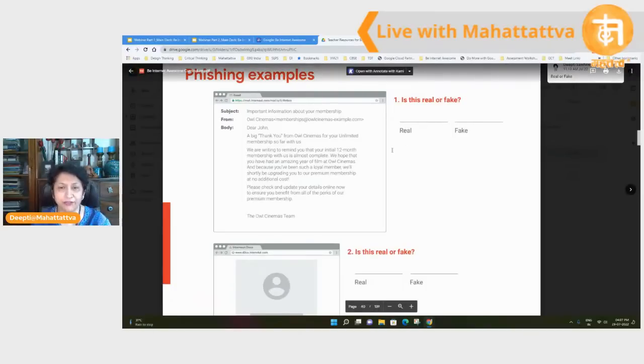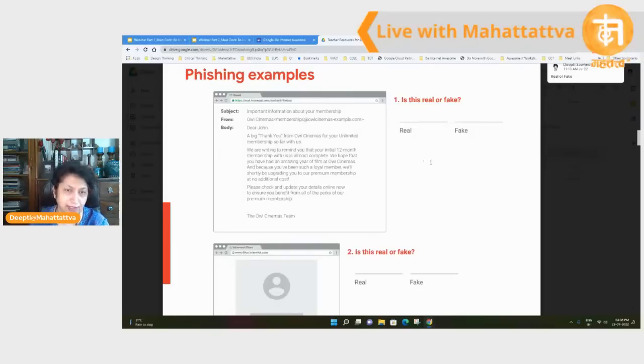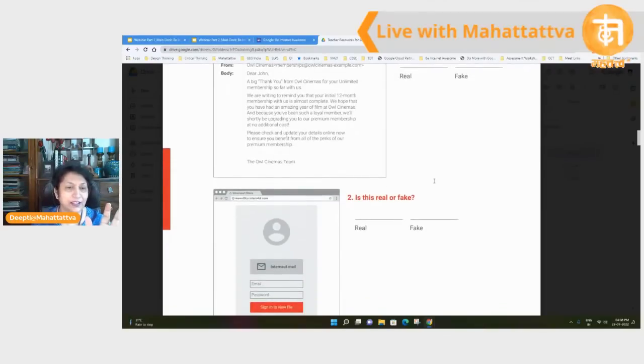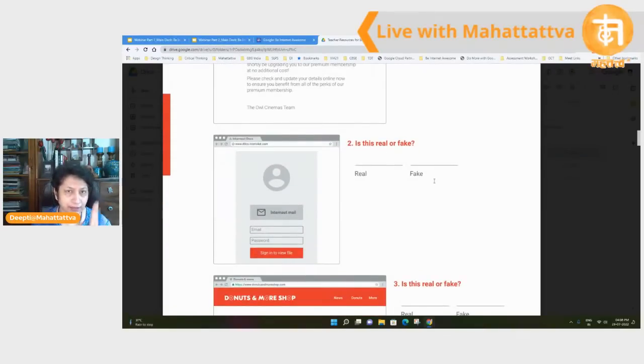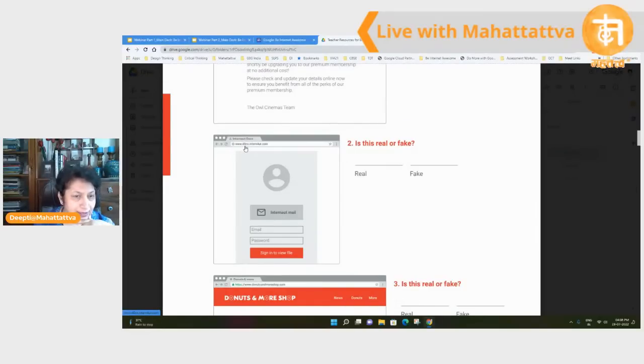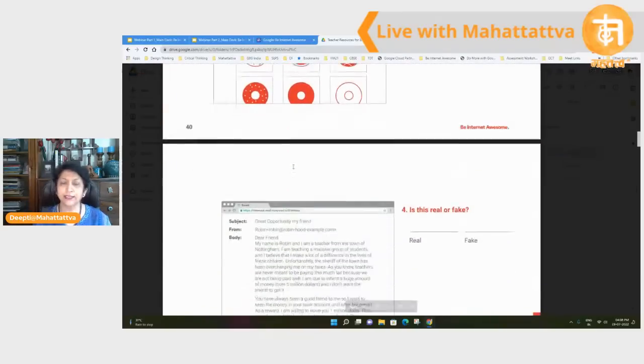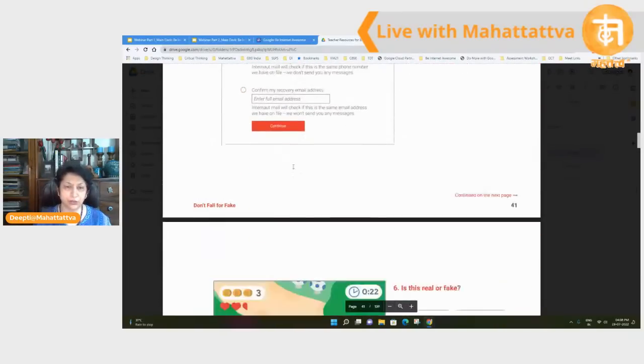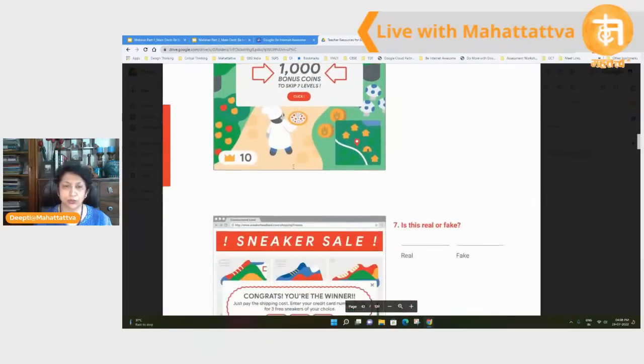And if you want to take it a little further, the children can also say, why do you think it is real and why do you think it is fake? So let them underline or highlight what made them say that this was something which was fake. So you have spoken to them in this thing about documents. If you look at this one here, docs, the O is a digit and the others are letters. So this is probably not correct. So internaut is written with a 4 in the middle. So this is fake. And why is it fake? The children will write the answers to this. So these are ready-made examples which you can take, and you can get the children to reason out.